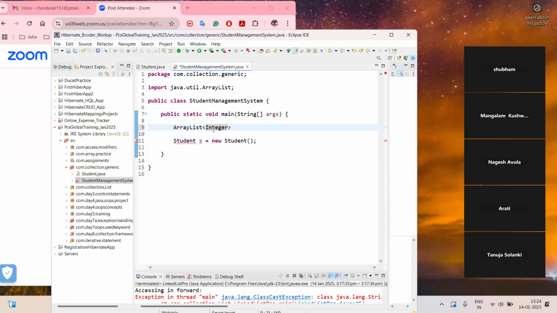The type inside the angle brackets is required. We are making a List of Student: std list equal to new ArrayList. Over here we can give the type also, and if we don't give it, it is still fine. Correct.